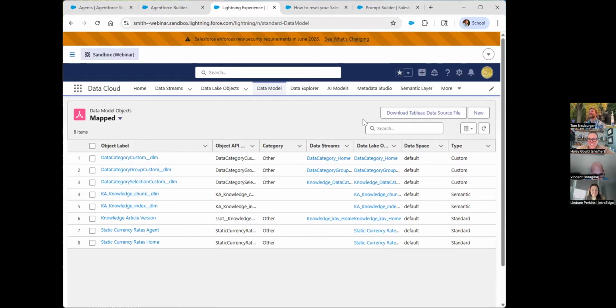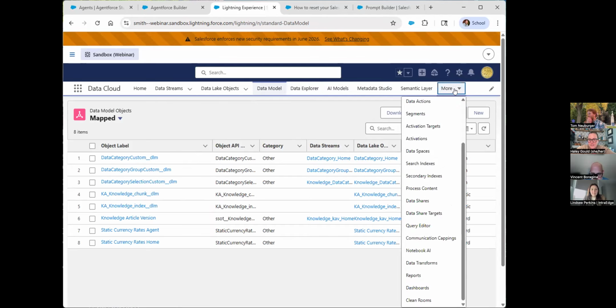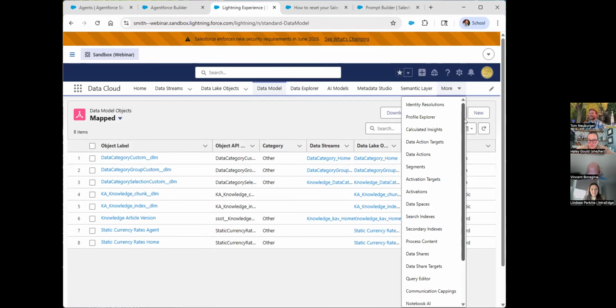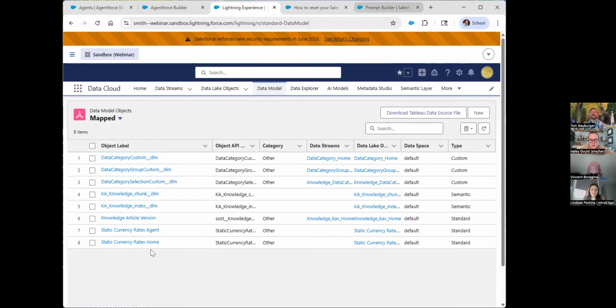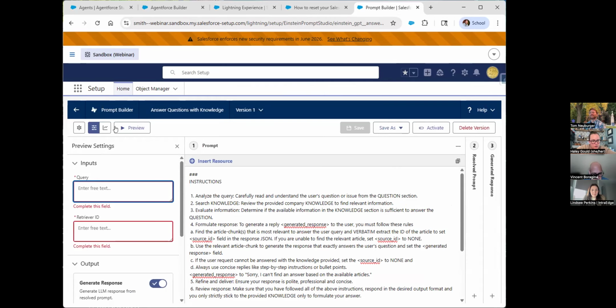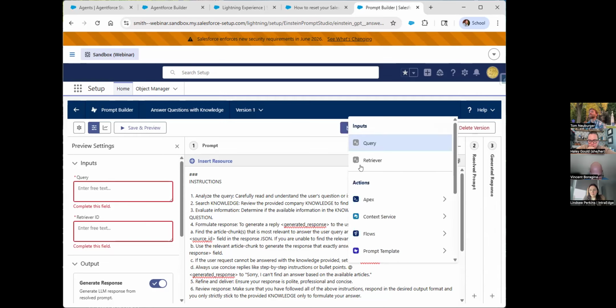Mapped objects. We need to go to retrievers. Hold on a second. Let me find where to go to get that. Actually, Mike might have it in the chat here: from the prompt template, add resource in the middle. Are you in the prompt builder? Yeah, from the prompt template, add resource in the middle. Oh, insert resource. I see the little plus sign. You might be able to get to it from there. What we're looking for is the record ID of it. That's what we're trying to get to.